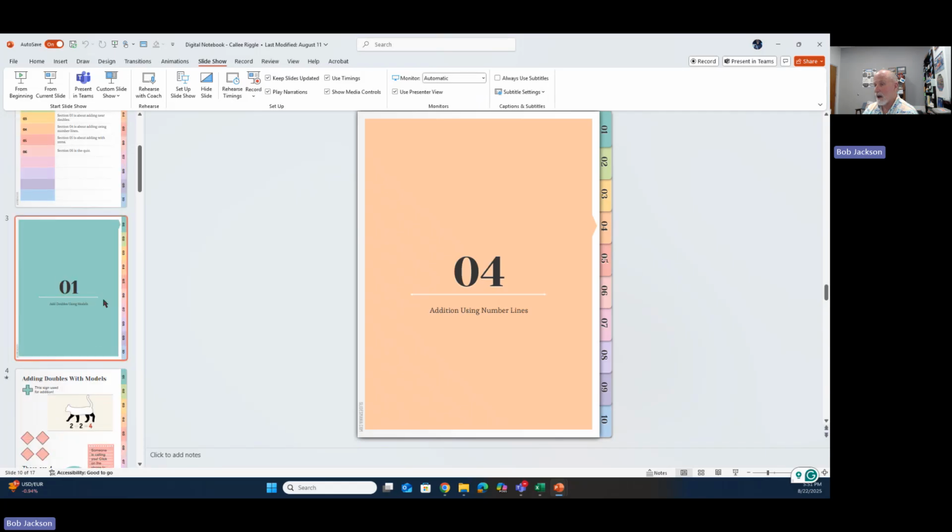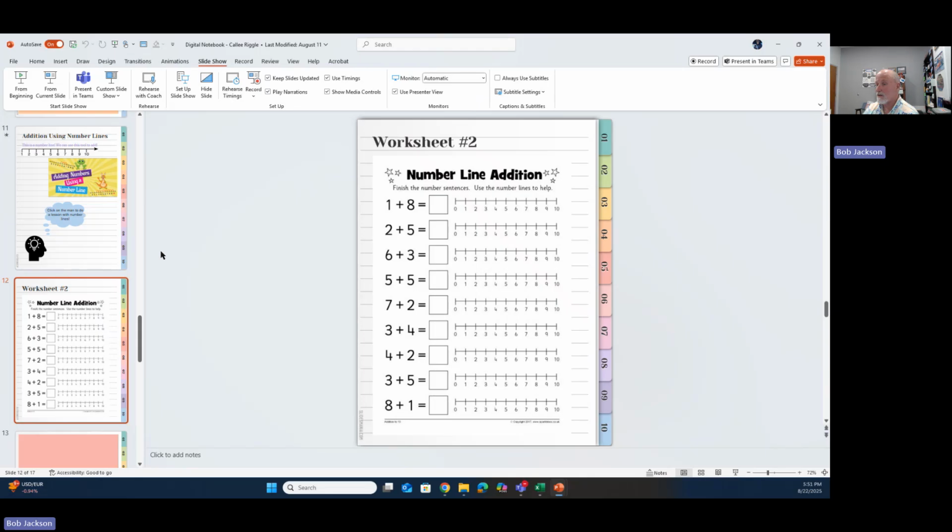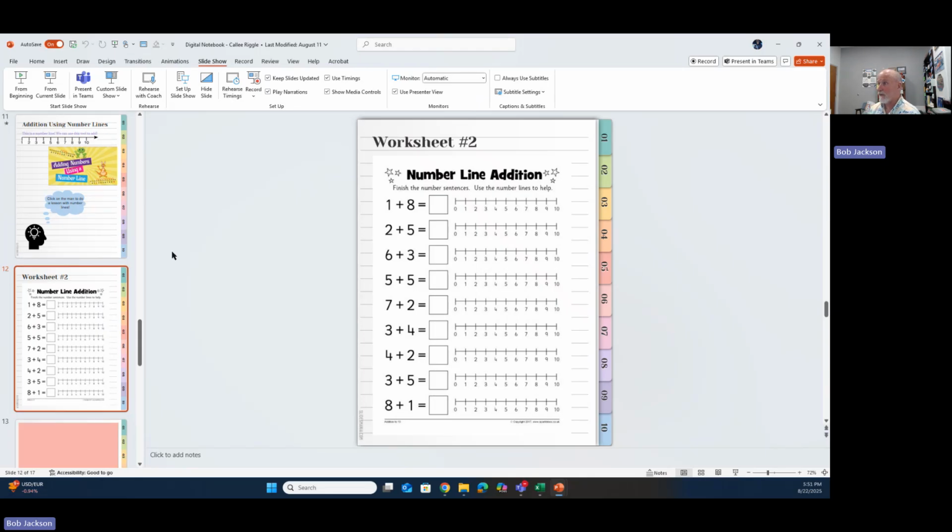I do want not a bunch of content on each slide. You shouldn't have any more than 3 or 4 bullets on each slide. But what I do want is as many as 2 to 3 or even 4 hyperlinks on a slide taking you to good online resources, games, and activities. The purpose of a digital notebook is not to put a bunch of content on a slide for students to have to read. It's to be interactive and engaging.